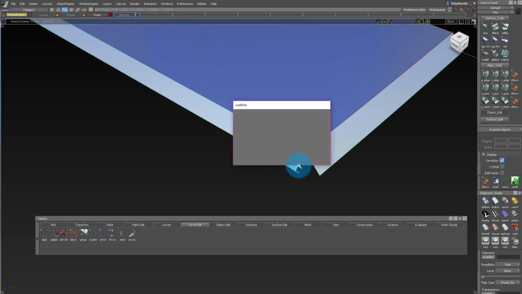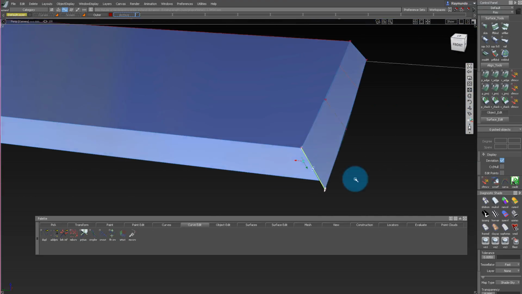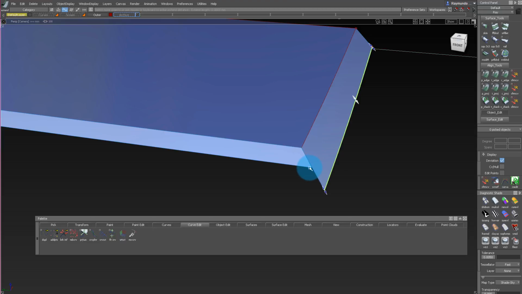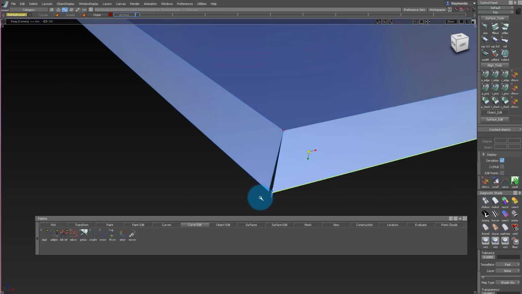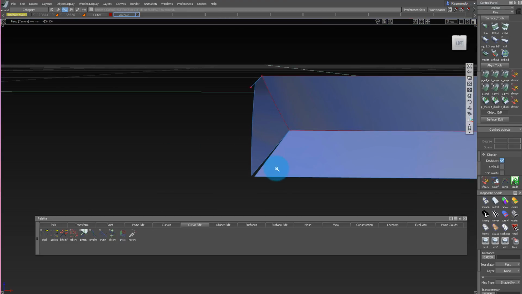Then I'm gonna extend them and extend them, and that way I can see where exactly they're landing together, and extend this out just a bit more. And now it's so close, I'll just extend this out.